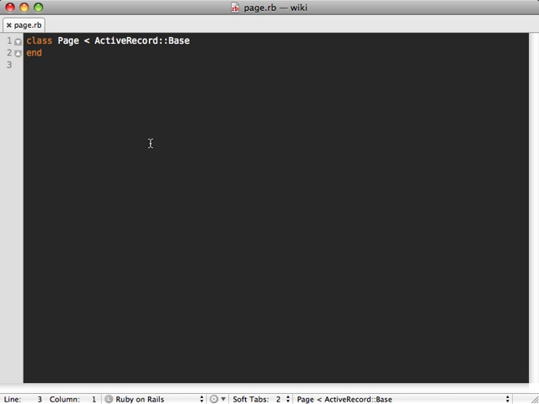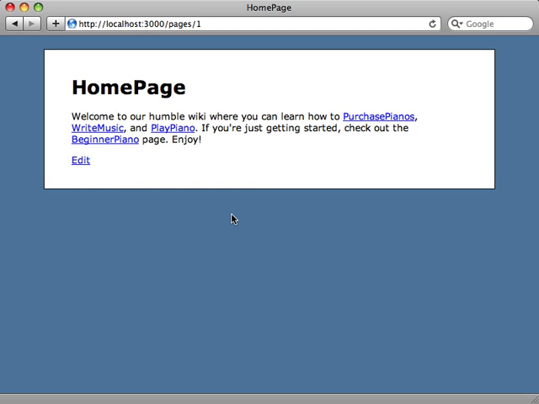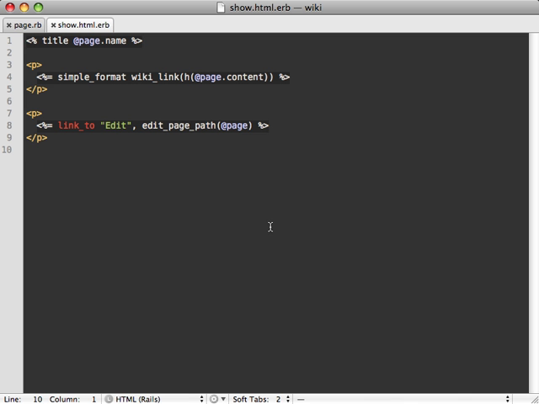And then we just go into whatever model we want to be versioned and just type versioned inside of it. And there we go. Now all changes to this model will be tracked inside of that versions table. For our first task, let's simply display the current version number next to the edit link on the show action page here. And so here's what the view template looks like. And what we want to do is next to this edit link, just add "version is" page.version. And you just call version on a model that's versioned to access the current version number.